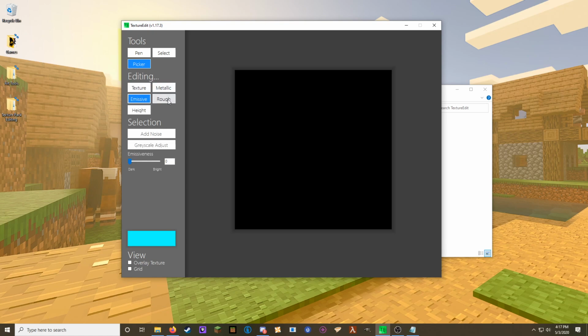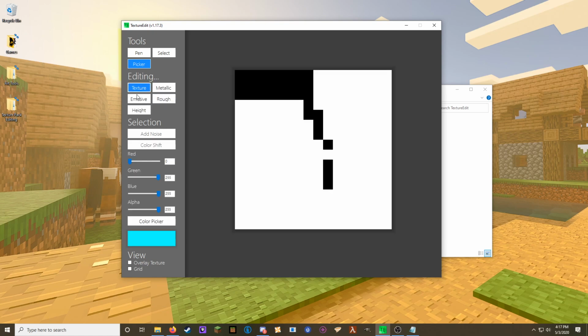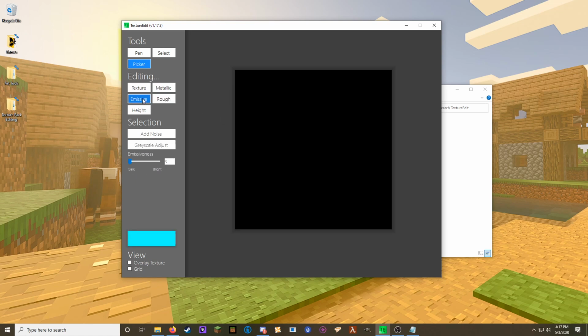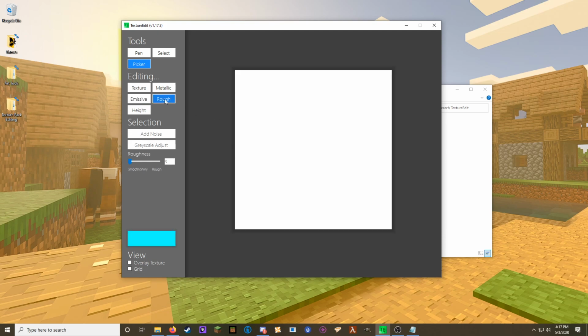These are the different channels for you to work with when you're making a texture. The first one is just the basic texture file. This is what the block is going to look like, basically how it would look in vanilla Minecraft. These three affect how much light the block does or doesn't create in different areas of it, whether or not it's rough or smooth, so how basically just reflective of light that it is. The top of this grass block in the background is smooth, while the side of it is rough, and so the top has a bit of a plasticky look to it.